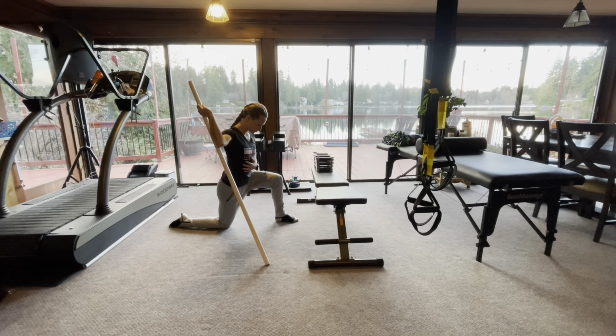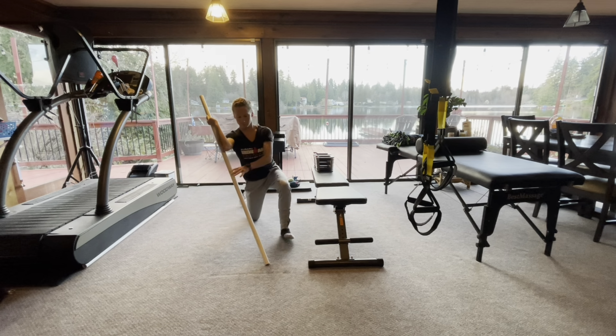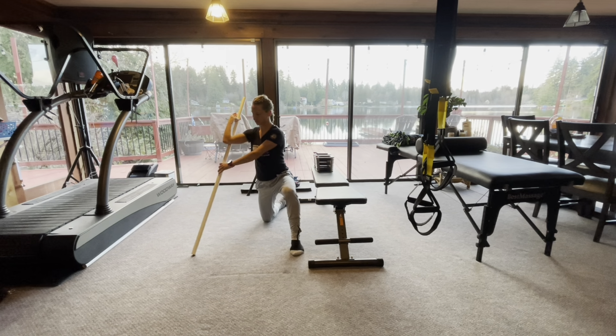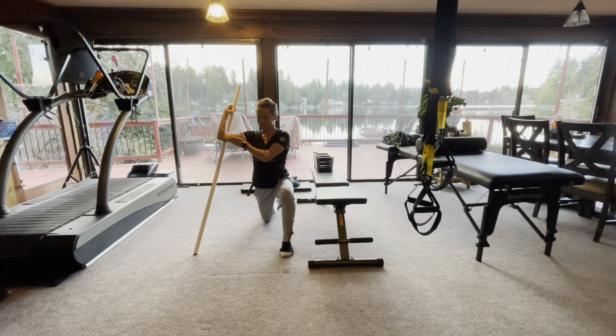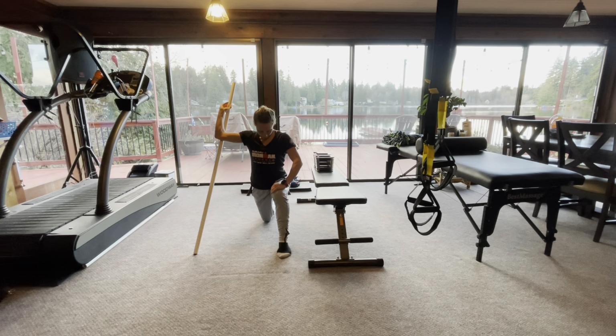I've just wrapped my hand around the rod, leaning into that half kneeling stretch so I can feel my shoulder. I'll show you from the front as well, because this one is super tricky. I taught this one to my swim team and I had to manually manipulate a lot of people. So if you're struggling with this one, try to look at a mirror and then look at me and ask, is my elbow and my shoulder in line? Is the stick far enough away from me? Is it at the right angle? Then lean into it so that you feel that shoulder rotation stretch.